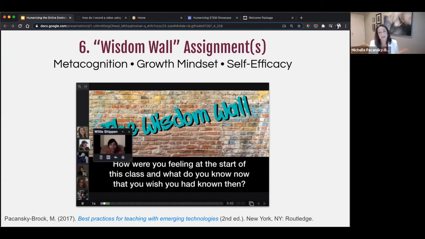And it's amazing, and you learn so much. But this concept of the wisdom wall could also be used for an exam, after an exam, for students to look back and share effective strategies and study practices, and then that could be shared in advance of an exam or a project with future students as well.